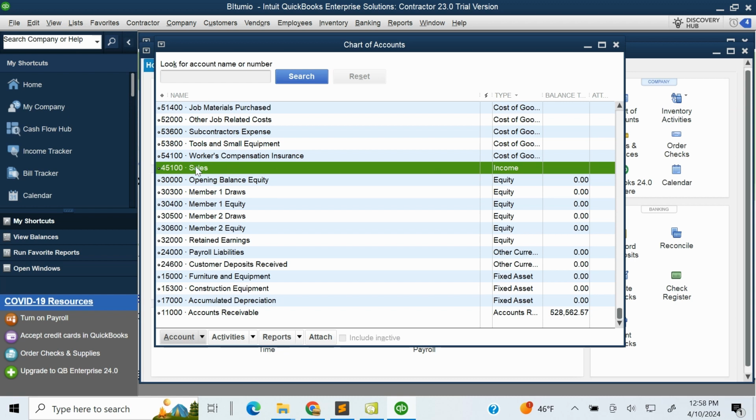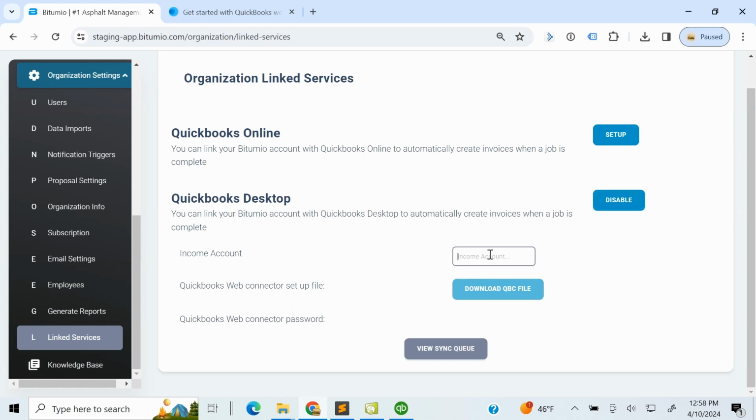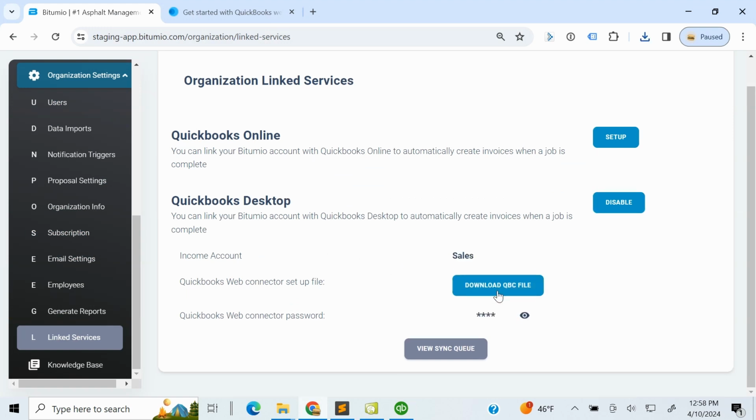Right now, I've got just sales. If you just created this, or you may be using sales of job services, if you're using the contractor version, you just want to find an income account that you have associated to your items, or that you want to associate to your items. So I'm going to type in sales, and now we can download this QBC file.